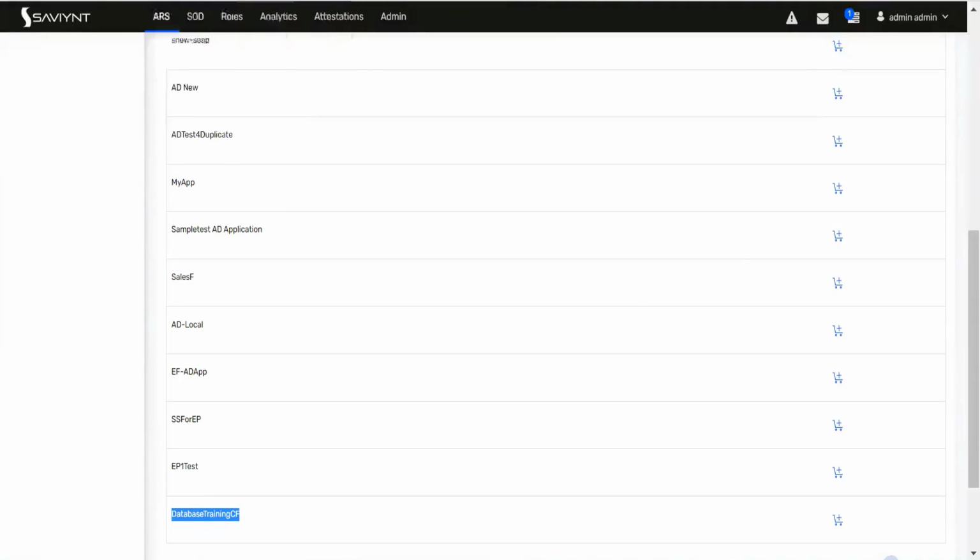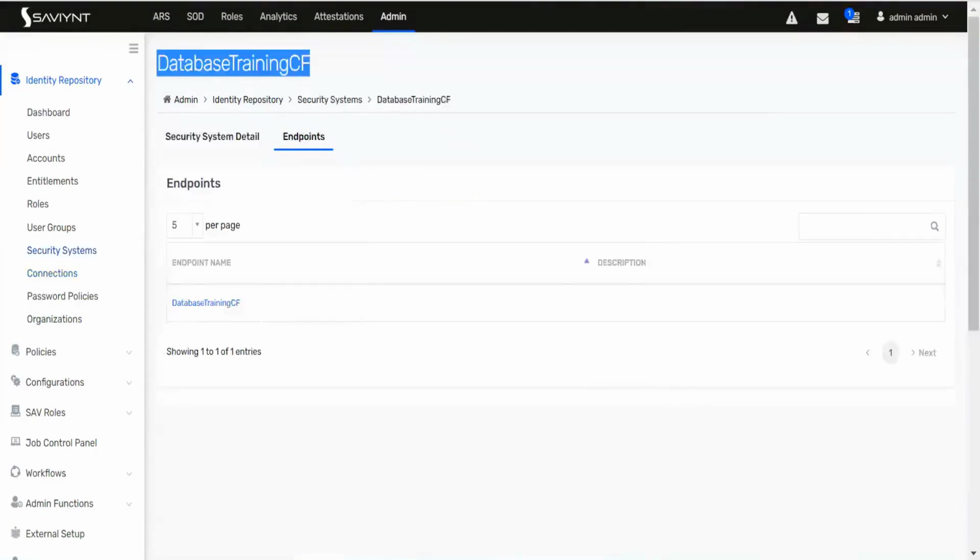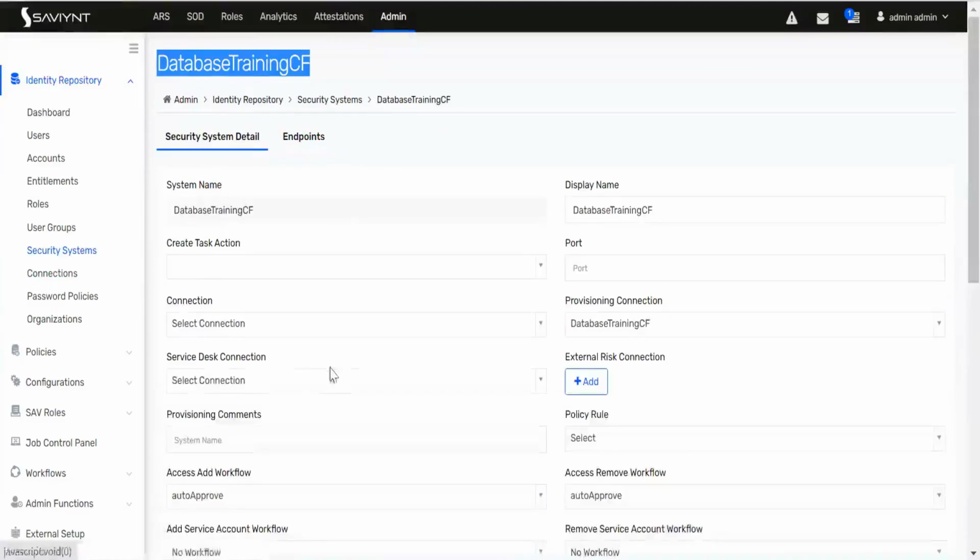If you go back to your security system and open it, I told you I have added a workflow.